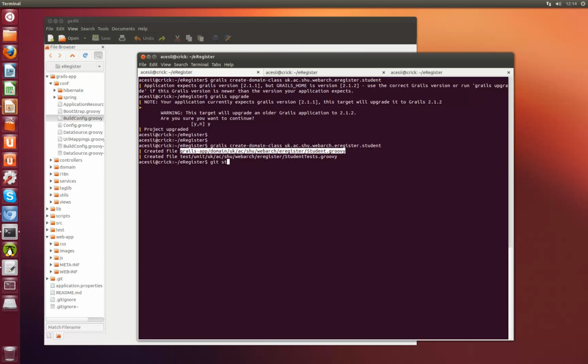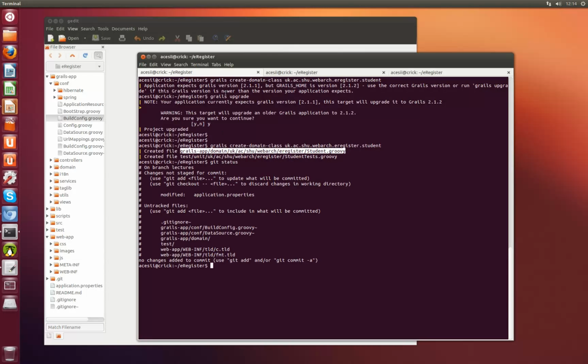You remember git status? Git status has come back and told us that we've got some modified files. The files with the tilde at the end are backup files from gedit. We don't want those at all. But the thing that we are interested in is this grails-app/domain directory has now appeared, and this test directory. They are things that we need to track.